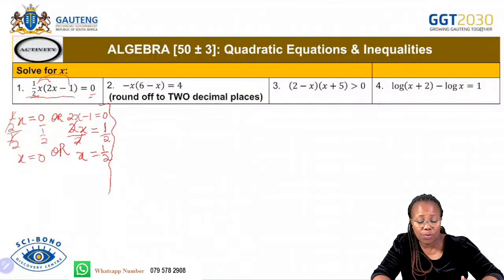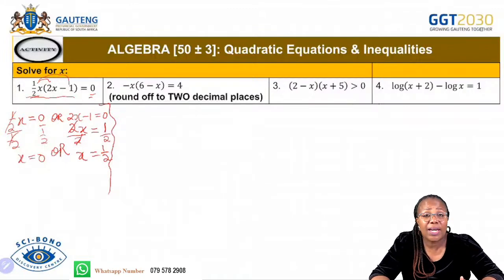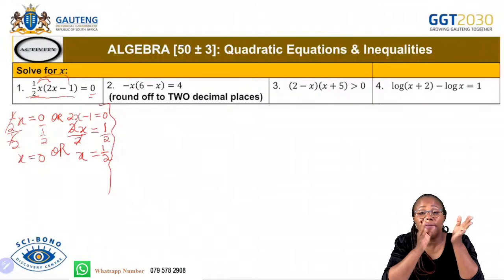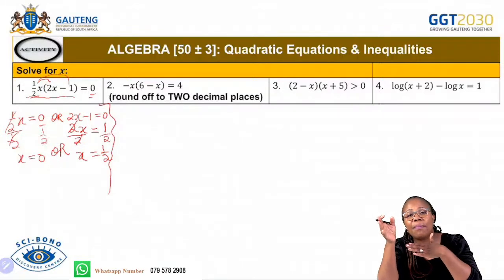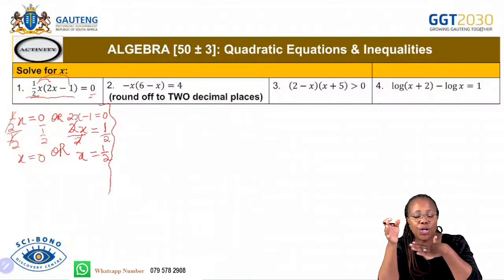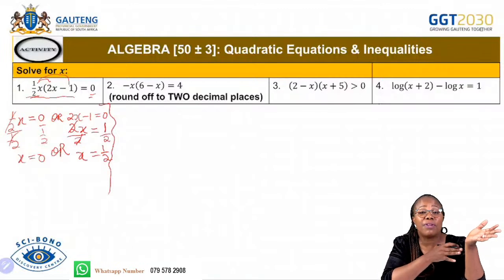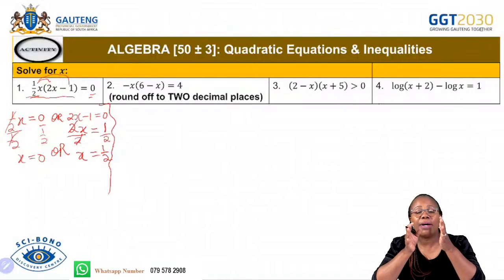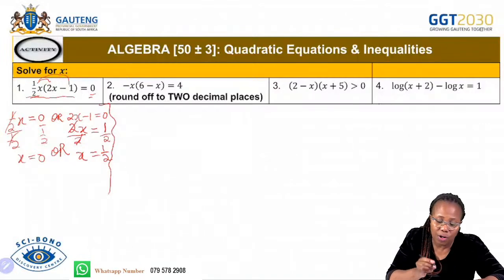All right, we are still together. And then look at number 2 now. Can you see the difference now? With number 2, yes, we have brackets on the left, but when you look at the right-hand side, there's a number now. Those brackets are now equals to 4. You cannot say minus x equal to 4 as you did with the previous one where you were equalizing to 0. The minute there's a number, therefore you are forced, grade 12, to do what?